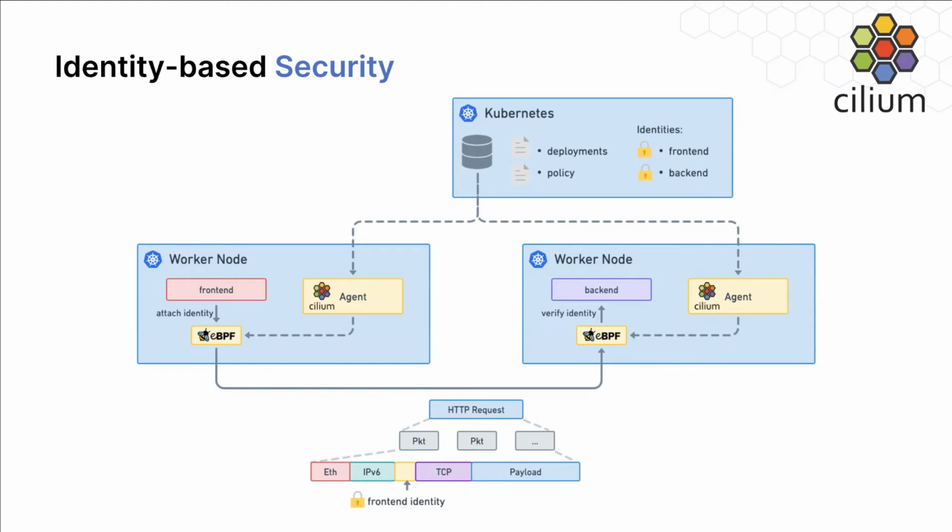And this helps a lot because that provides much richer visibility, but also makes it easier to apply security on high churn workloads, a high number of workloads across your clusters. So the Cilium agent is able to read the identity, and when traffic is being sent from a front end to a back end, using eBPF, we attach that identity, and we're able to verify that identity on the back end if it's allowed or denied, and we can do things with it. We can also observe that identity using Hubble, for example. This is basically under the hood what drives both security and observability with Cilium.